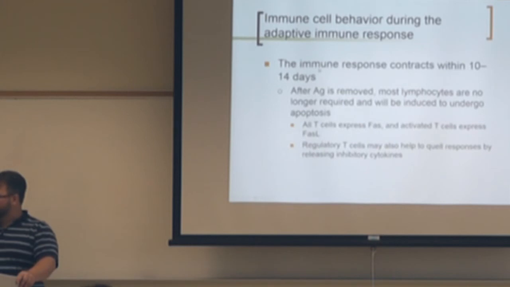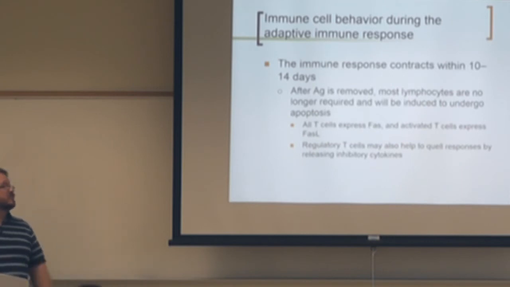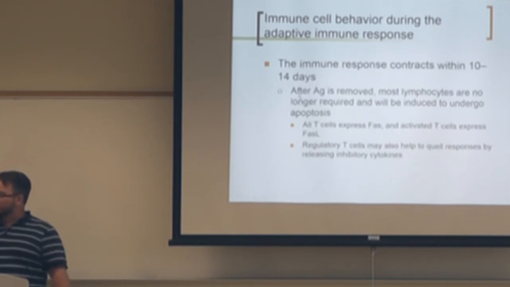And then 10, 14 days later, which is why they say if you're still feeling sick after 2 weeks, come and see me because you probably haven't cleared that infection. But hopefully 14 days later you're feeling better. Antigens removed, most lymphocytes are no longer proliferating, most of them are starting to die, or if not already dead. Again, remember T cells, once they're activated, will start to express Fas. All T cells express Fas ligand, so they'll actually start to inhibit each other and start to kill each other.